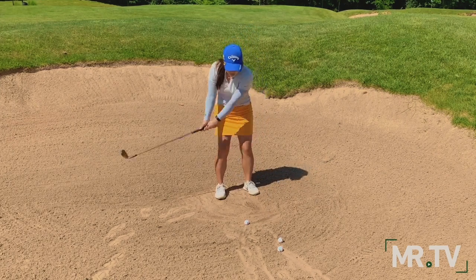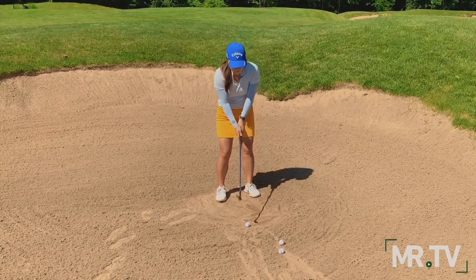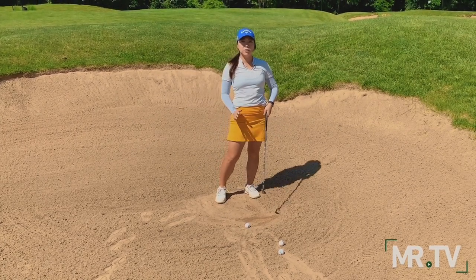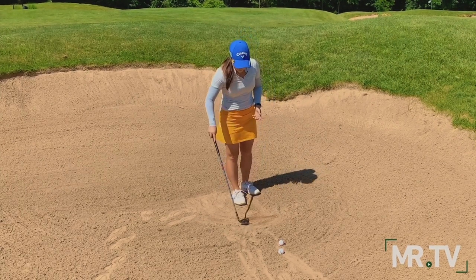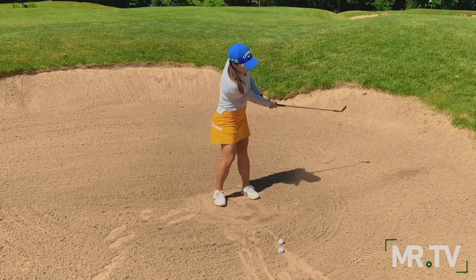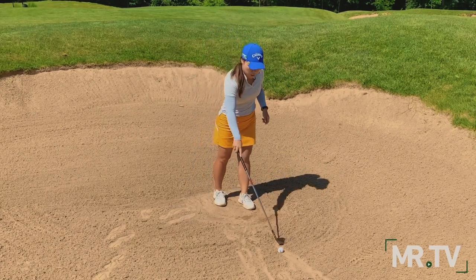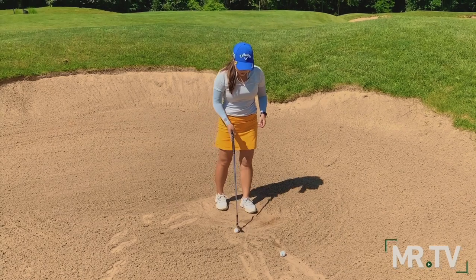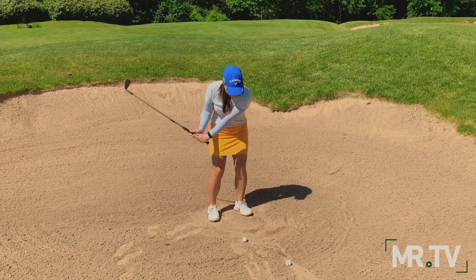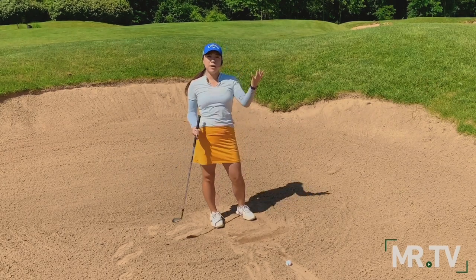When we don't hinge in the sand trap, we end up making these nice shallow divots. What we're looking for instead — to hinge and hit down — is you're going to start to feel like you're actually digging down into the ground, and that's what we're looking for. If I do a non-hinge type of situation, you can see I'm able to just pitch it out and get all ball. But if I'm looking for a little bit more hinge in my swing, especially in my short game, I'll go ahead and hinge, making sure I make that deep divot down, and that's going to pop the ball up in the air a little bit more than what you're used to.